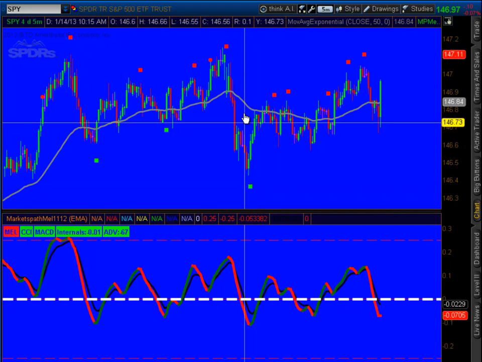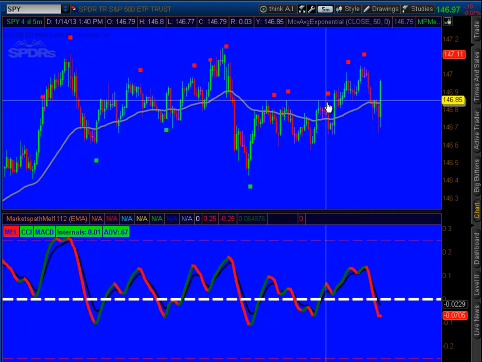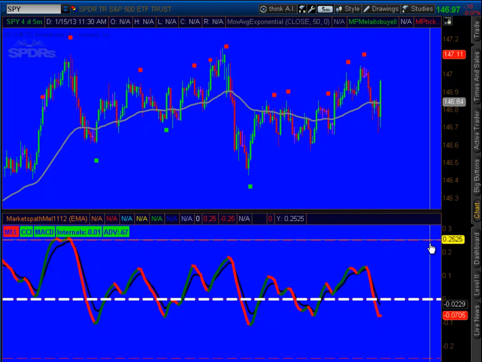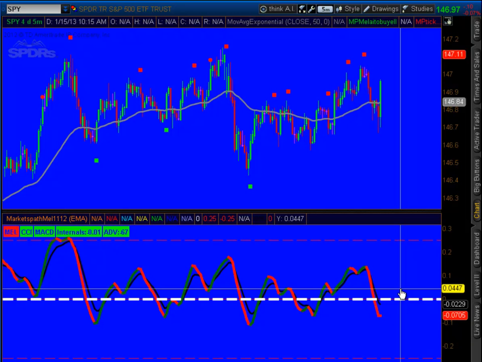Look at the buy signal right there. We went up, so we got some sell signals. We got some sell signals there. So overall, the system is giving us pretty good reads on it. This is what you get to look at in the trading room. You get to go over things with people, but to make any money in this market the past few days has been difficult. So I figured I'd just show you how these signals were working out.